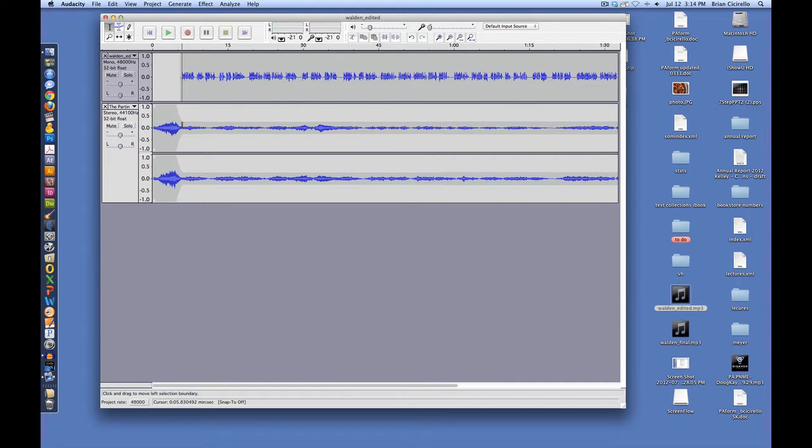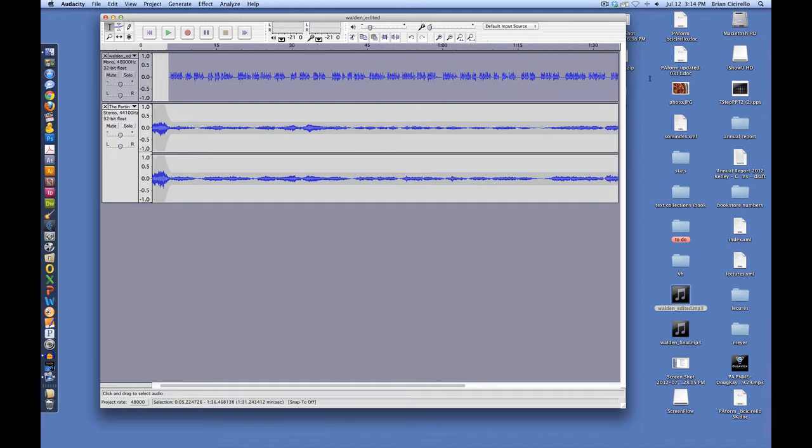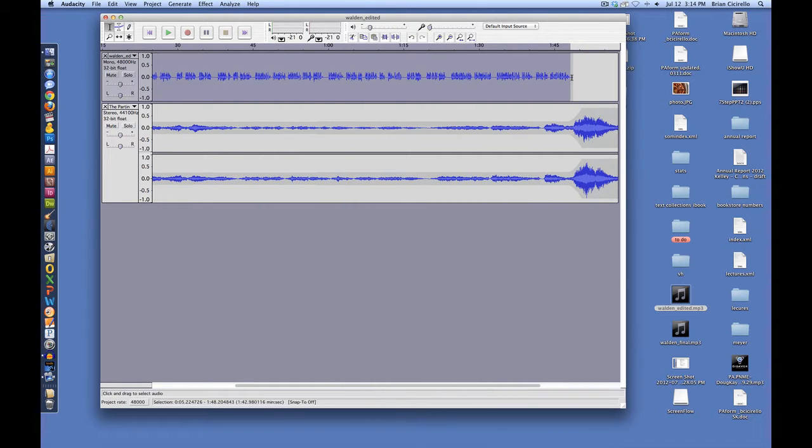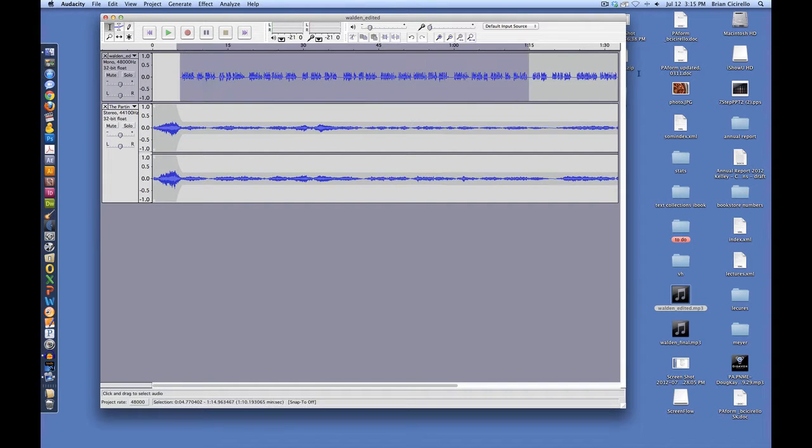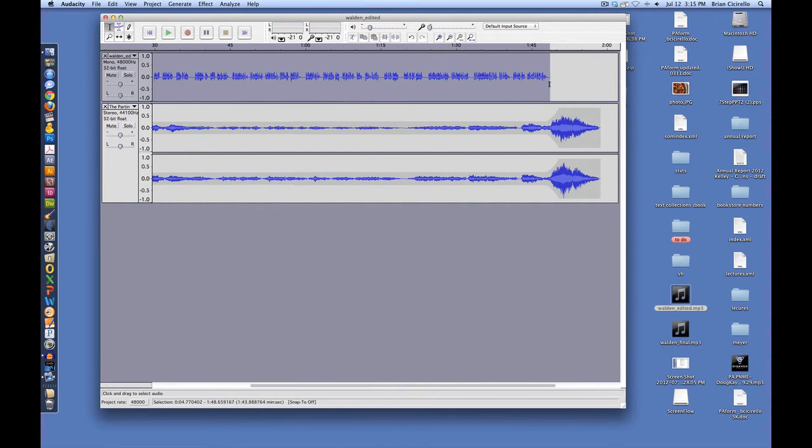Now, I have two different tracks here, so I'm going to select the entire piece using the cursor, just so I select the top bar. I'm just left clicking and dragging. If you just had one audio track in here, all you would have to do is hit Command A or Control A and you would select everything. If I do that, you can see that I select the bottom piece, which I don't want to do. I only want to select this voice, what's talking right now, because I want to only amplify that.